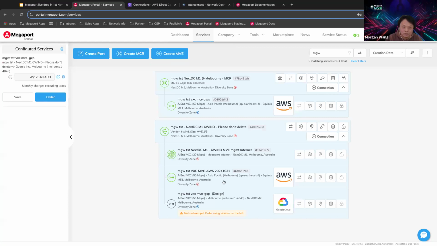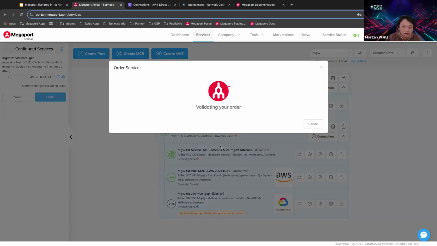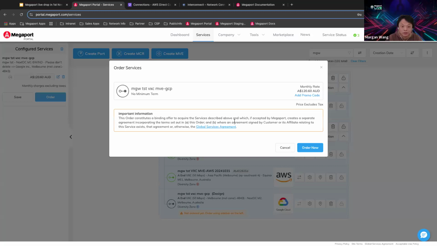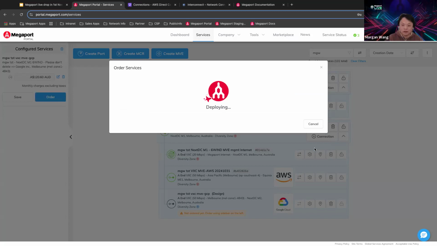And we see order. Okay, here we come to a decision point. Once I click that order now, or when you click the order now in your portal in the real world, that means you actually start paying for the service. But before that, you can build all the services here, configuration, and place the order all together. So you make sure that everything is correct, happy with everything, and order them all together. Let me order that now.